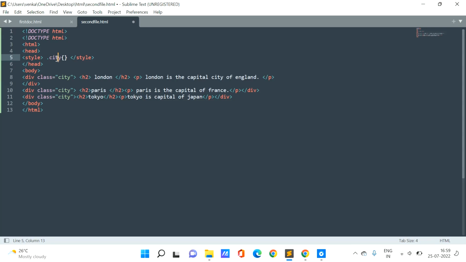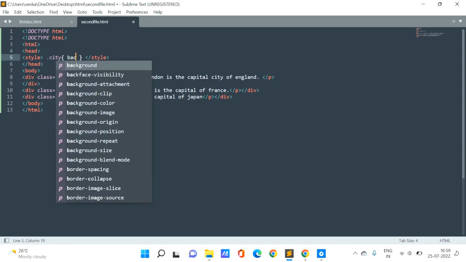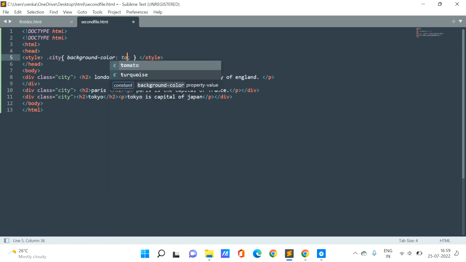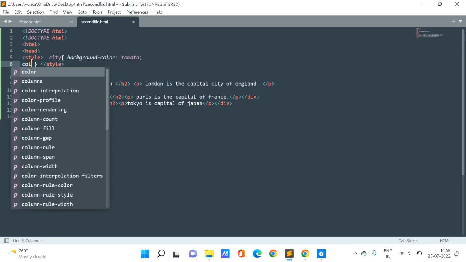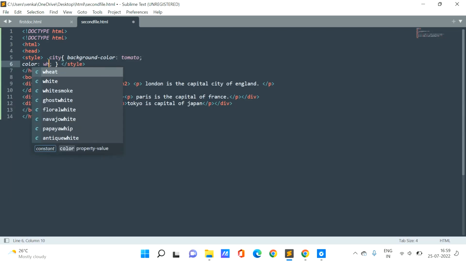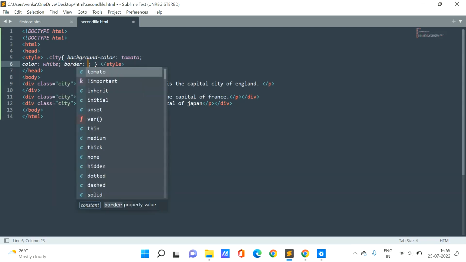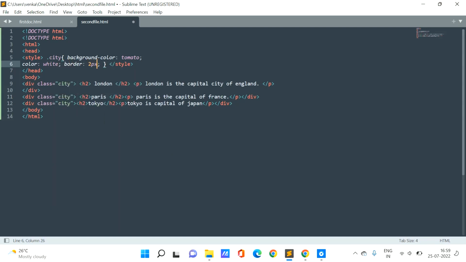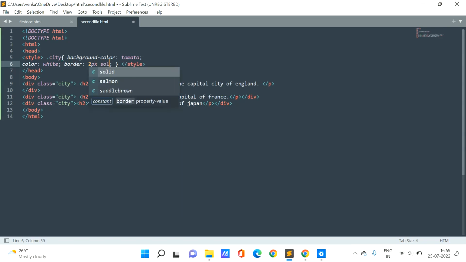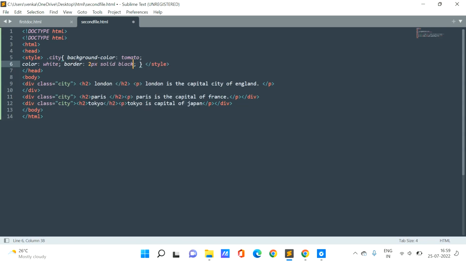So while styling the class, we use the full stop, and for city I want the background color to be tomato, then the color to be white, and then a border of 2 pixels, solid black color.